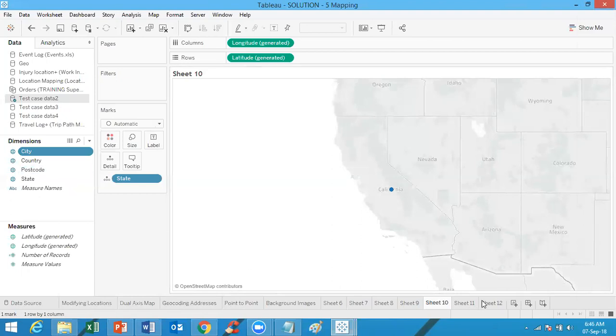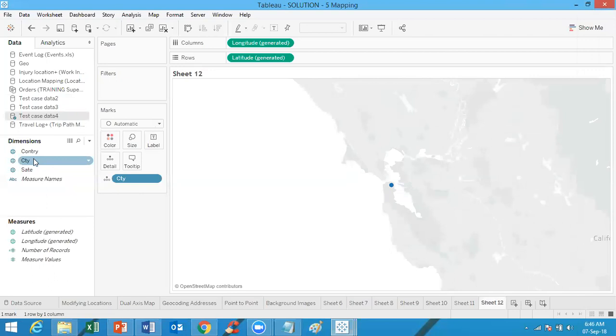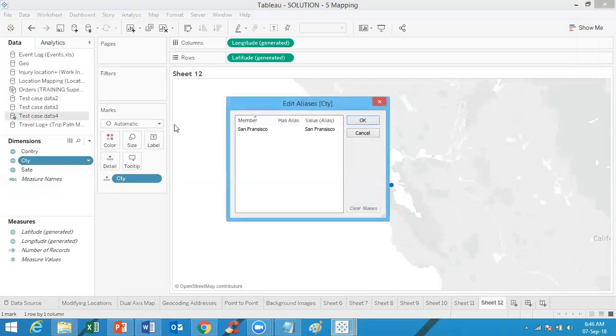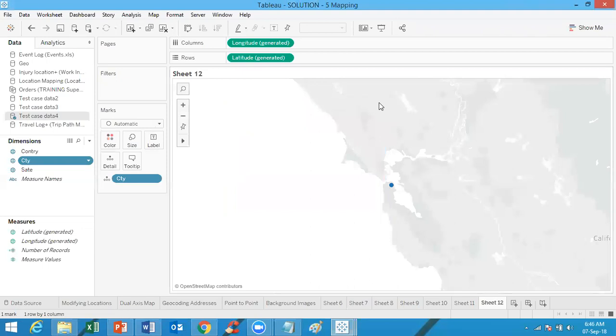Okay, so in the last example, I had given a wrong name, wrong spelling. To identify that, I clicked on the unknown indicator, selected edit locations and set the required location like this. So you can handle mapping issues and data issues in maps like this. Okay, so this is about the different test cases that I wanted to discuss.